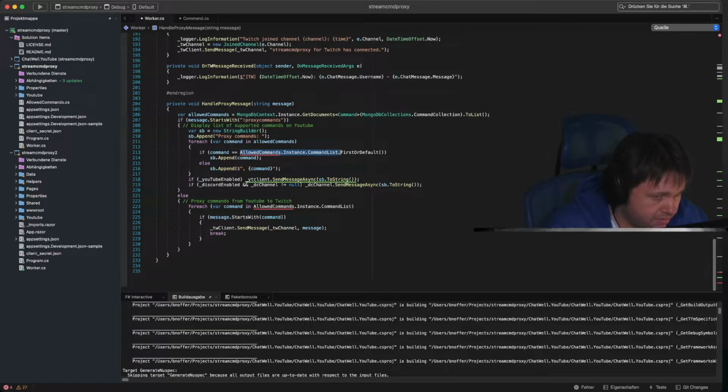And here we have to now change that to document command name, since this is not a string anymore.